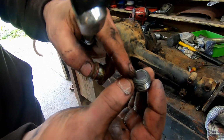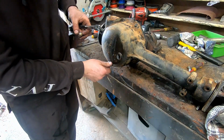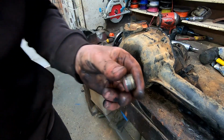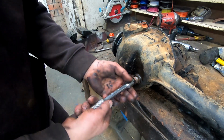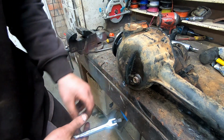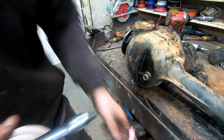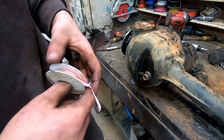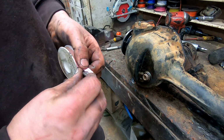Put our fill and drain plugs in. I did wash all that, so we can chuck them back in. The top drain plug, I won't put Teflon tape on it just yet because we've got to pull it back out to fill it up with oil. But the bottom one, I'll just put a little bit on. It is the thicker Teflon, it's not ideal, but I haven't got any of the thin stuff.